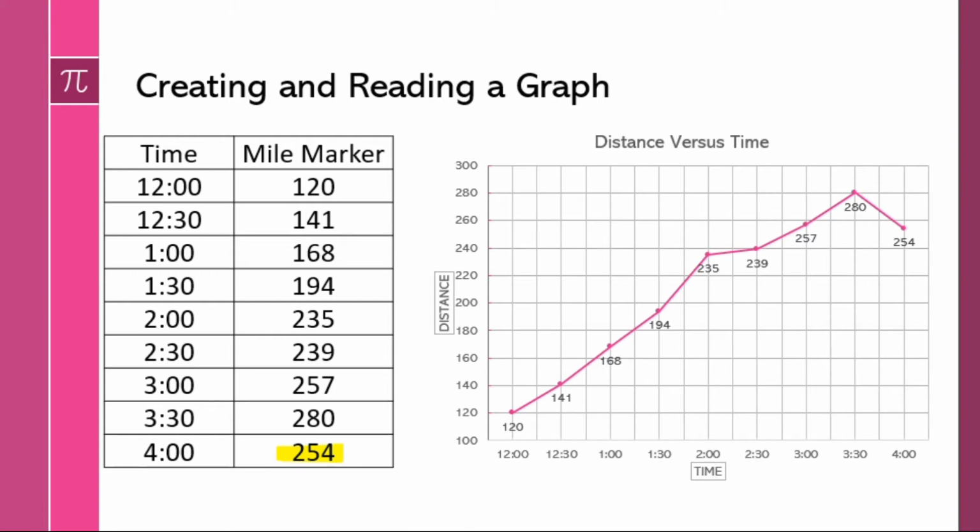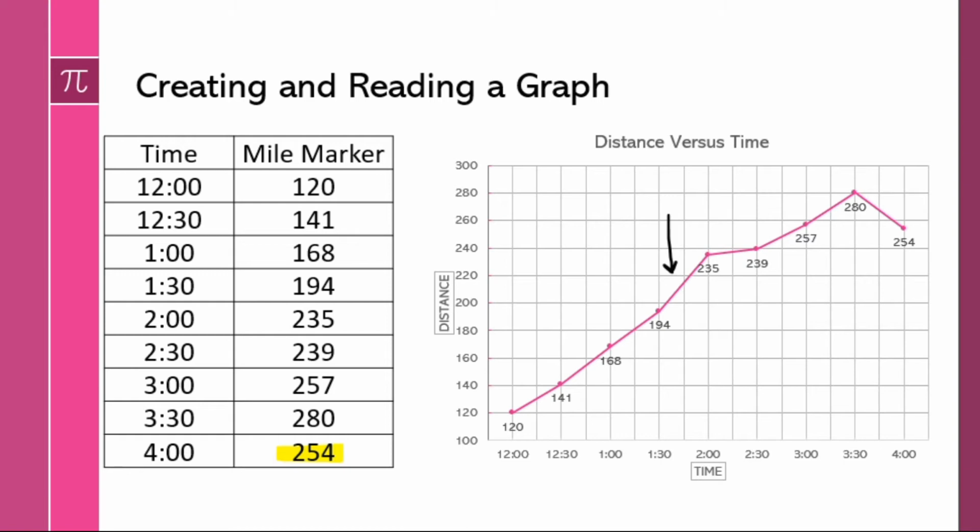And we can see where we were in that really fast interval from 1:30 to 2 p.m. It is right here. And what do you notice about the line? The slope is much steeper, which means the velocity is faster. So the slope of the line on a distance-time graph is the speed or the velocity.